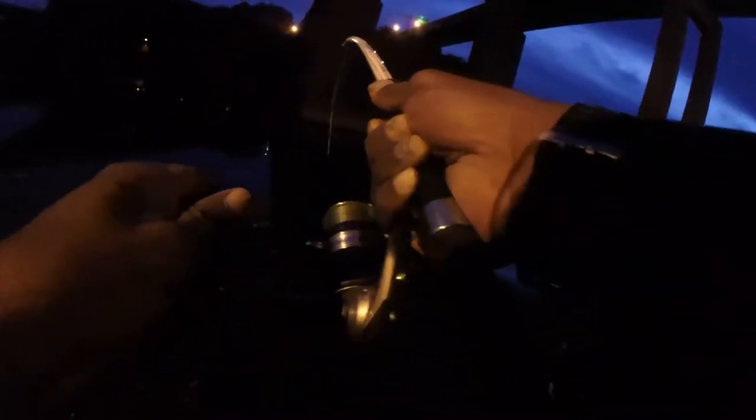I don't know how I'm gonna get... I gotta get to the net. He's already tired out, bro. God damn, he's tightening up on me. He's trying to. Man, oh, look at that sucker. Y'all can see him now. My first flathead. My net is way over there.